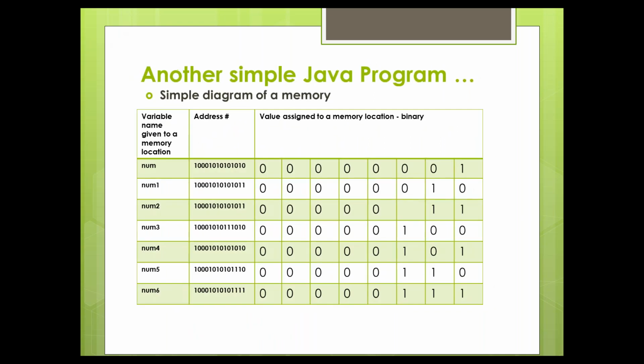Okay. So this is just a simple representation. This is just to visualize how we can store a value in a memory address. Assume that this is the name you are giving to the memory location. This is the address of that particular memory location, and these are the memory locations in which you store the values, that is 0001. Okay, we will see how those values are stored.